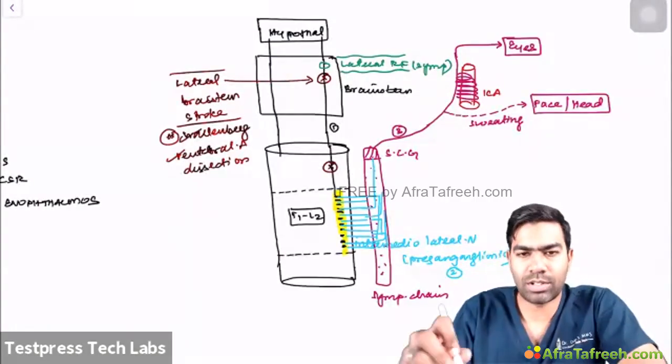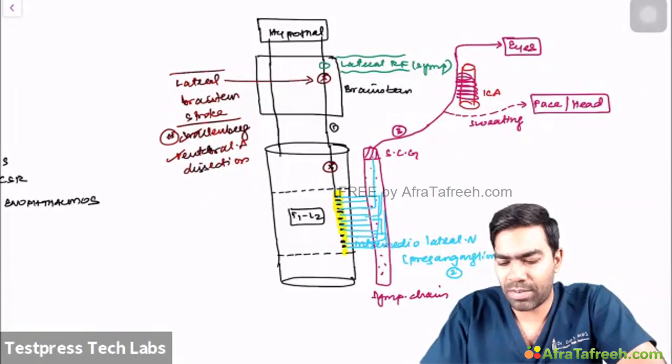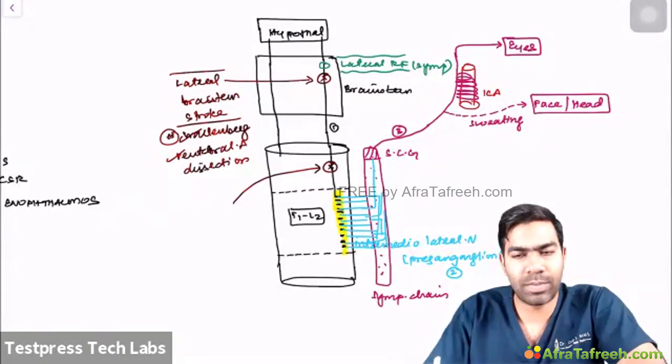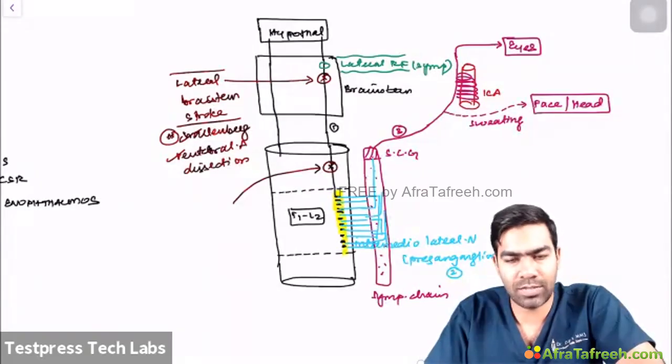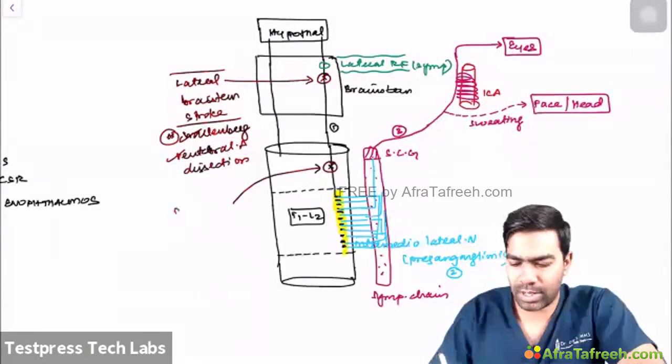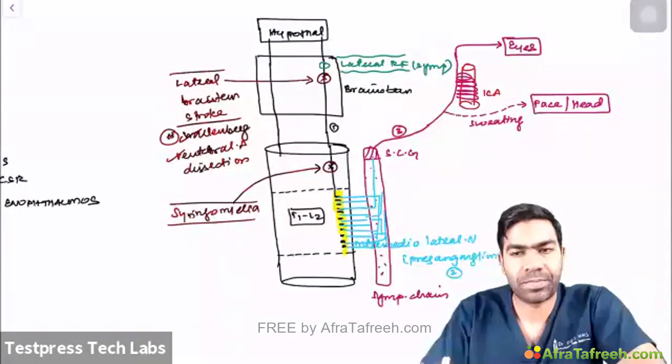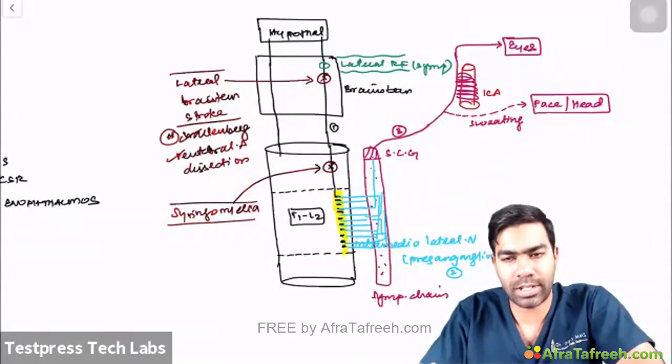So two important causes I told you already. Then apart from that, many other causes are there. For example, some causes in the spinal cord also may result in the development of central Horner, that is, a first order neuron lesion. For example, syringomyelia. A rare cause, but still possible. Syringomyelia can affect the first order neurons, causing central Horner syndrome.